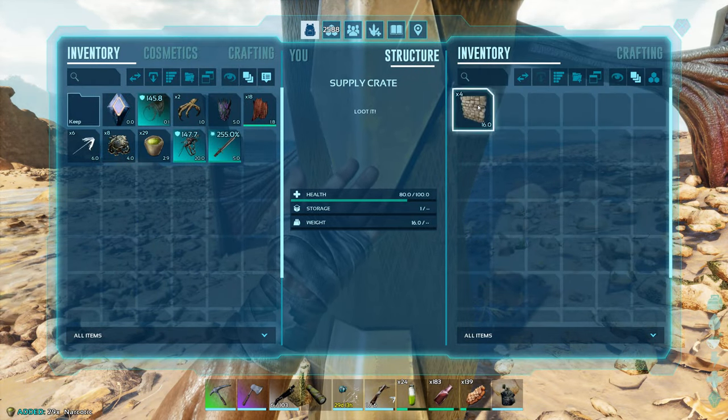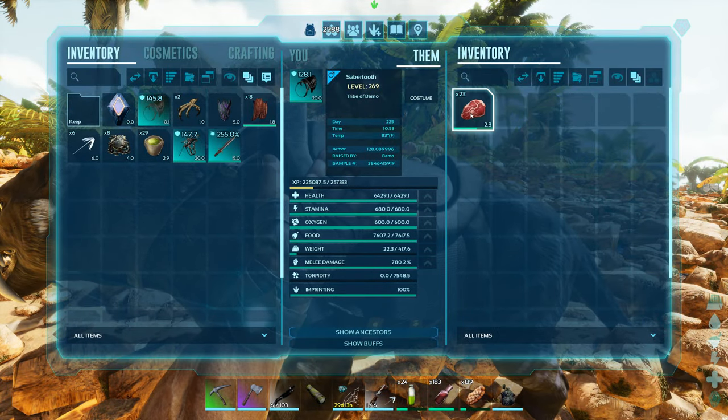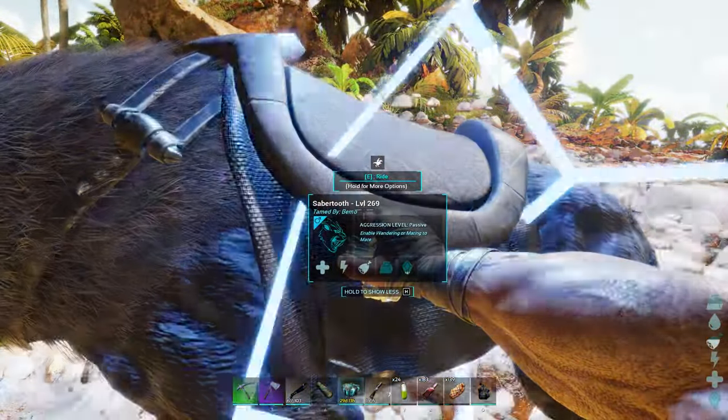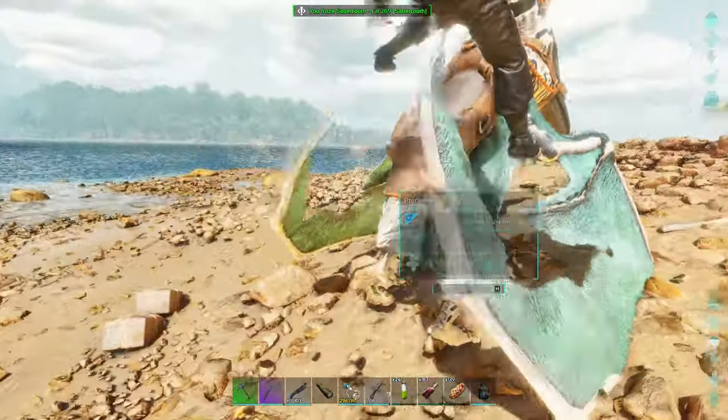I'll take that. Don't need the parts. We've got so many parts, dude. All right, what do you have? Absolutely nothing. You're healed up. Throw out you. We'll pick up you. And we'll go to the most favorite place in the world, which is the swamp.